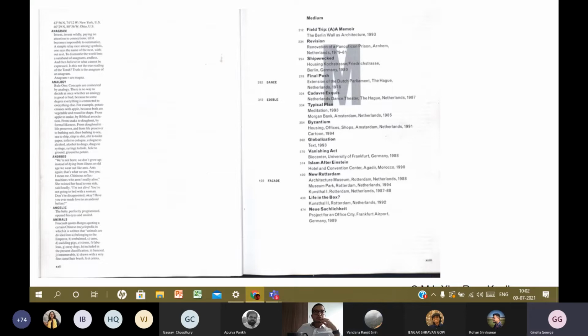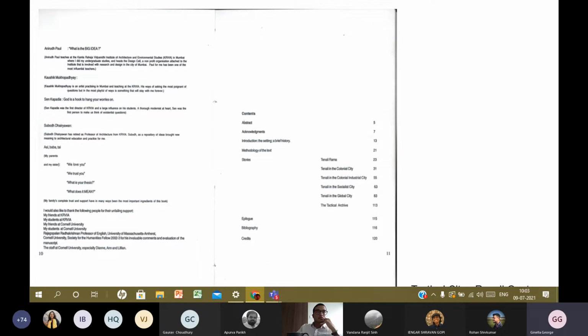Even though there is a list of projects in the index, it's not everywhere that you have it typically saying this is the ground floor plan, first floor plan, or sections. You don't have a complete drawing set. Somewhere the drawings are very small. Also, the orientation keeps changing. I don't have any images of this right here, but somewhere it will be at a complete 90 degree turn, which requires you to turn your neck or turn the book completely to see what it is. It's very interactive in that way. Nothing is standard. It requires you to be immersed when you are reading the book.